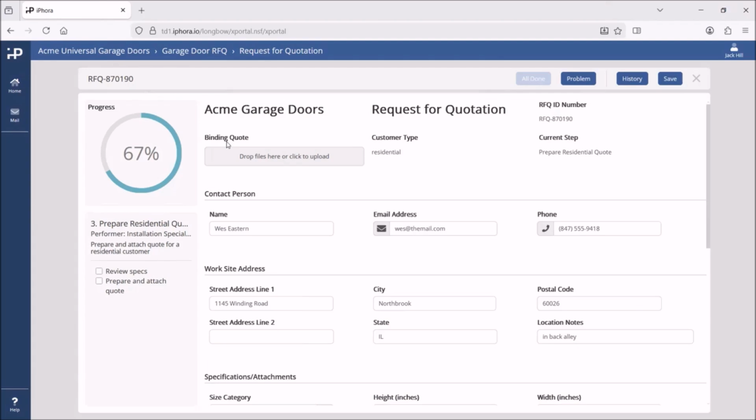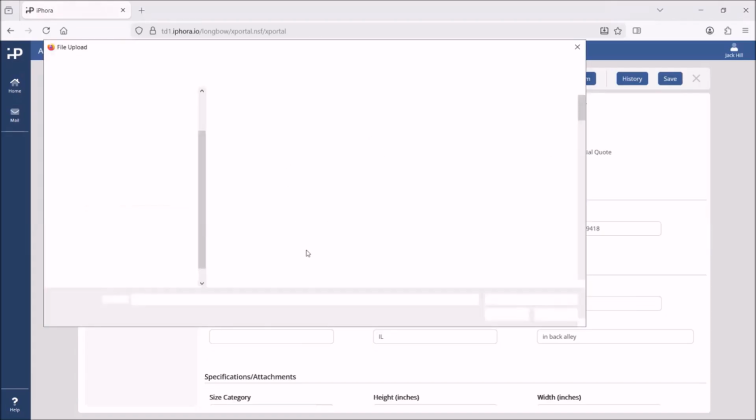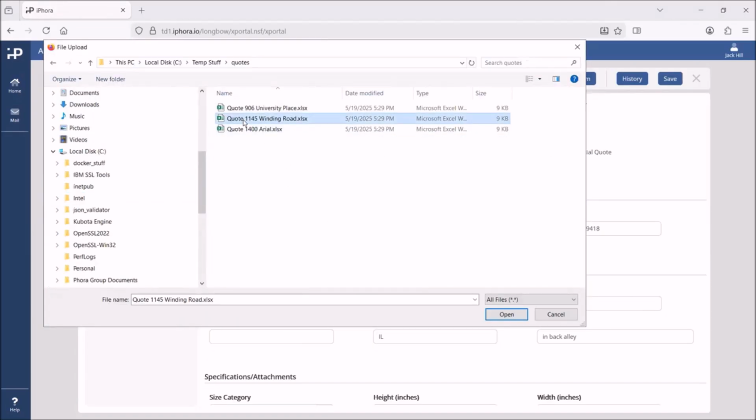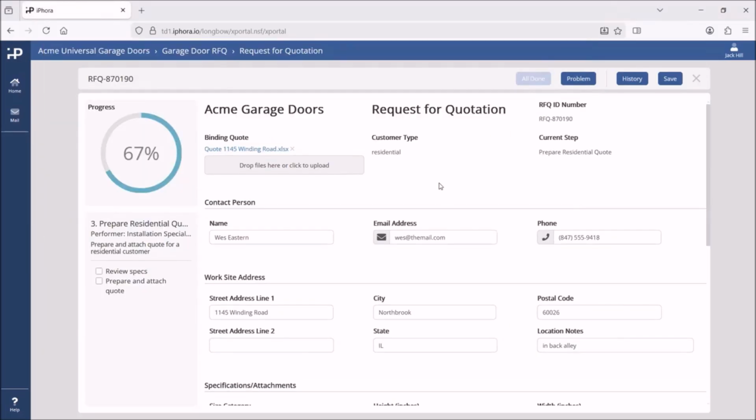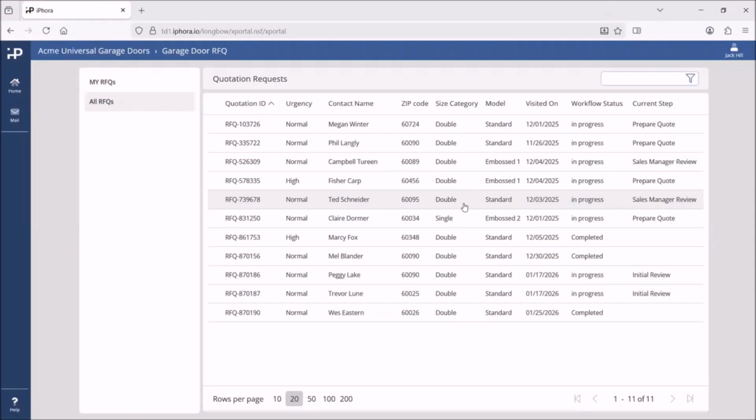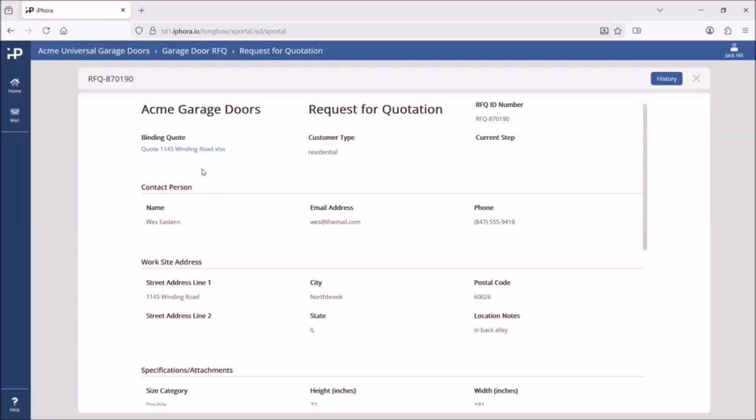Let's go ahead, attach the quote, and complete the workflow. And just like that, the workflow has been completed and the binding quote has been attached.